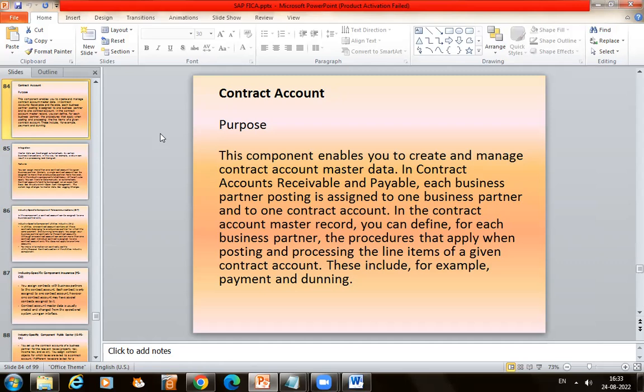Till now, we have covered what all comes under the SAP business partner. Then we moved into the business development toolkit, and that was a bit technically aligned. That comes in pretty useful when we are solving real-time issues. Now we will be checking the contract account and the purposes it serves.